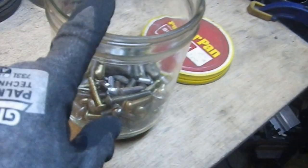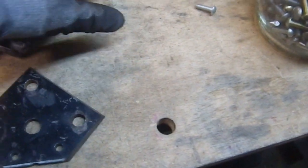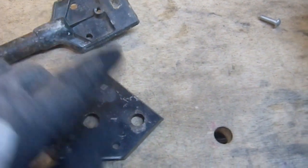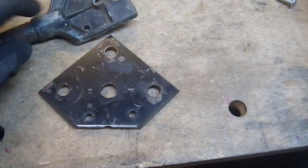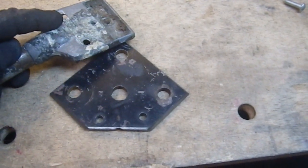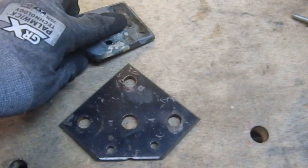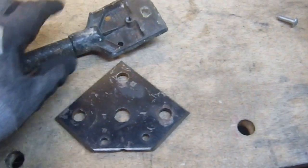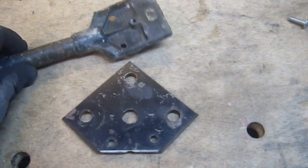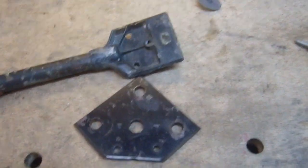So now I need to find a couple of bolts that are the right size. I already got that one taken care of, and then I think I'm going to use cap nuts on this just for fun, some acorn nuts. I'll put the bolt heads on this side because that'll give it a slightly smoother look on that side when I'm finished, because this one is almost perfectly flush. I don't have to do anything to it. And that'll give it, I think, a little bit more visual weight on this side overall, and I think that's going to do what I want it to do. So now I need to find some bolts, and if I have to, grind them down to make them the correct length. And then it's assembly time.